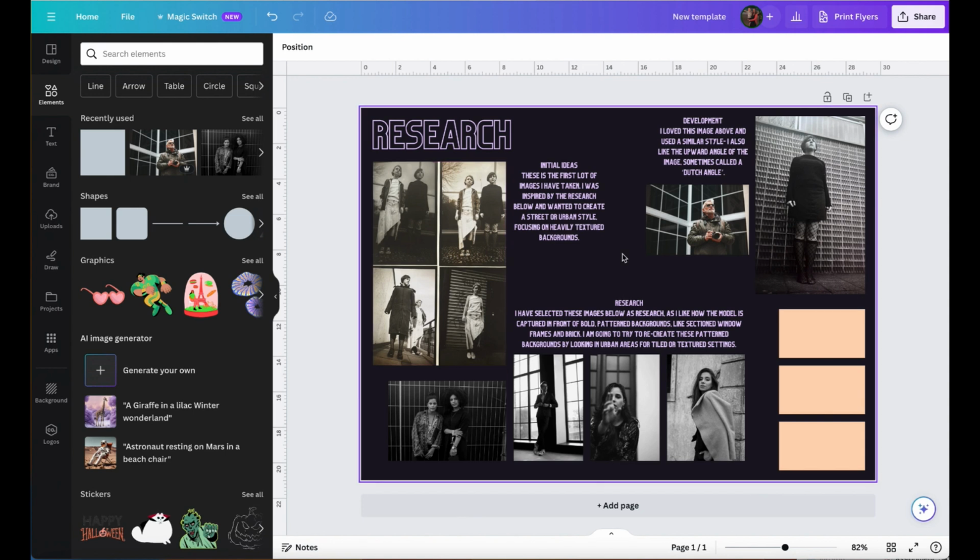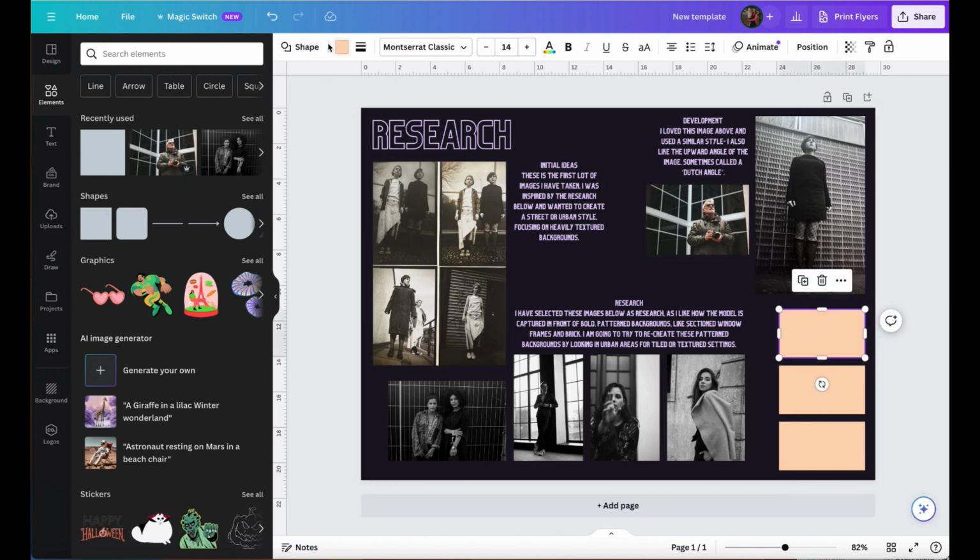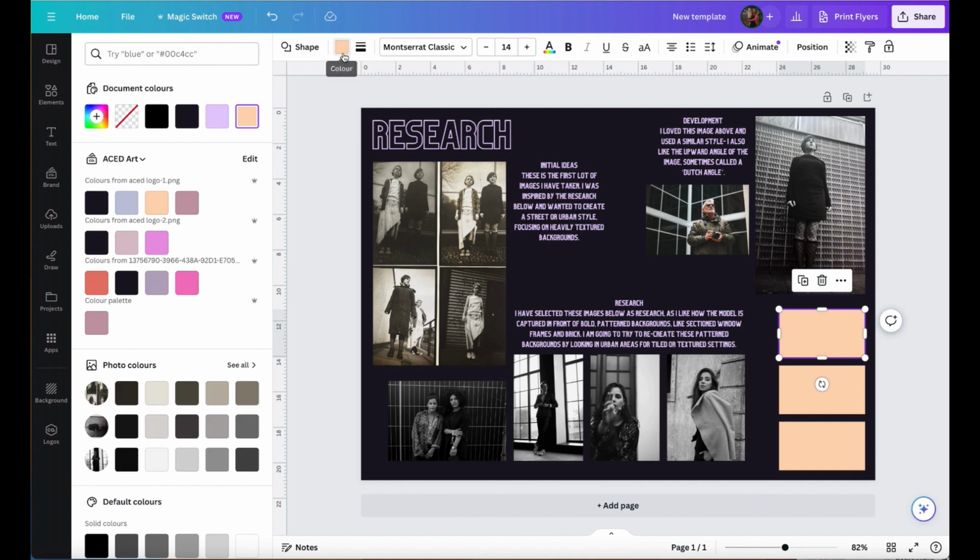Now you can see when I created the shape, it just pasted it with a colour. Again, while it's highlighted, the options bar will appear across the top. I can click on this colour and choose whichever colour I would like. It's quite clever, it will pick up things from images that are already on the page and suggest them.